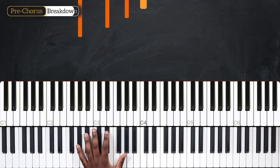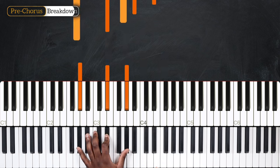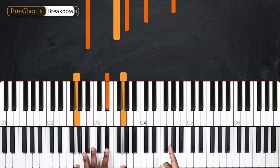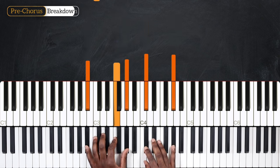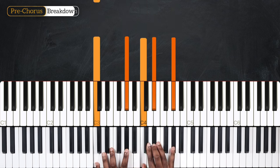A flat 6. 1 E and a, 2 E and a. And then the second voicing for E flat over G. 3 E and a, 4 E and a. After that we have B flat minor 7. 1 E and a, 2 E and a. Move in to A flat over C. 3 E and a, 4 E and a.